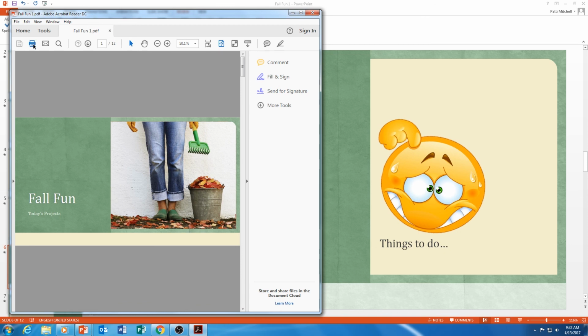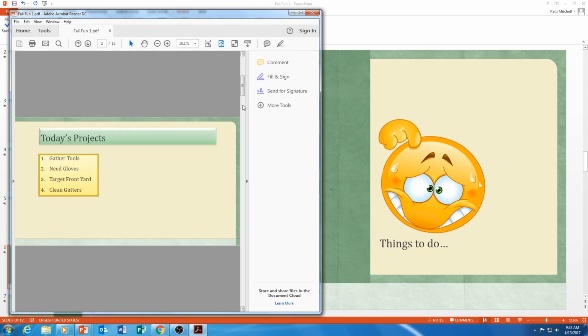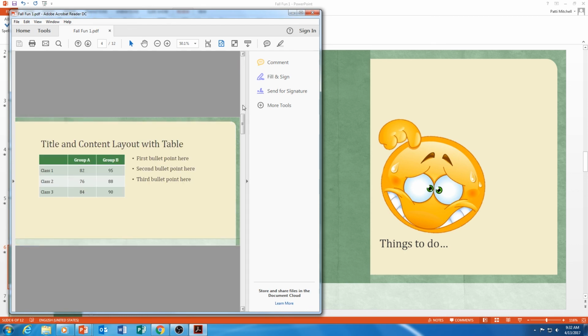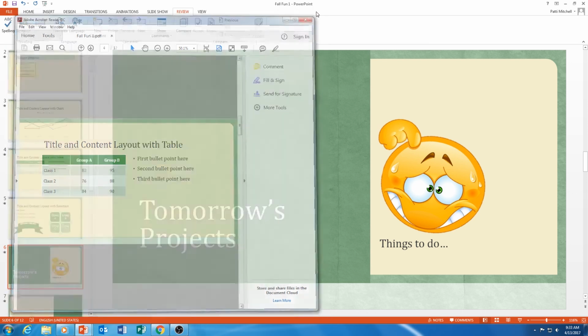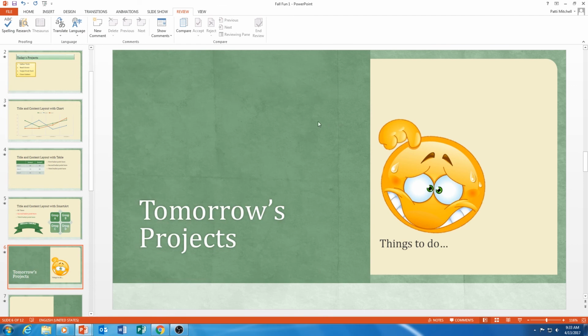Now I can print from here. And I can email from here. Or I can scroll through. It's about 12 pages. So I can just scroll through, or I can do it like this and scroll through. Okay, you can use your arrow down keys, scroll through. This is a great way to share with someone. So, alright, so I'm just going to close this. I'm going to hit that big orange X right there and left click. That closes it. I didn't change anything here. It's just how I saved it so that I could use it.